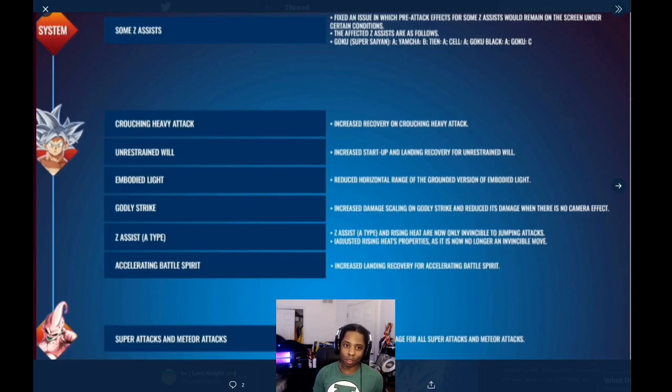Okay? So, let's start with, this is kind of dope. They said some Z assist. You can see this pretty clearly, right? This says some Z assist fixed an issue which pre-attack effects for some Z assists would remain on the screen under certain conditions. The affected Z assists are as follows: SSJ Goku A, Yamcha B, Tien A, Ciel A, Goku Ciel, that's a Melty Blood, Cell A, Goku Black A, Base Goku C. It's all beams. This happens, but not that much. So that's the only thing. We don't care about that.